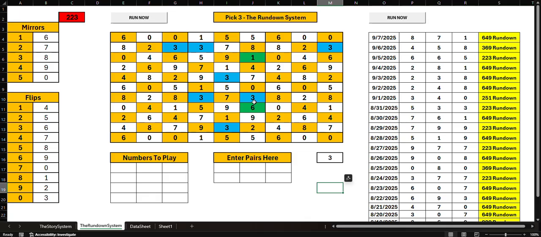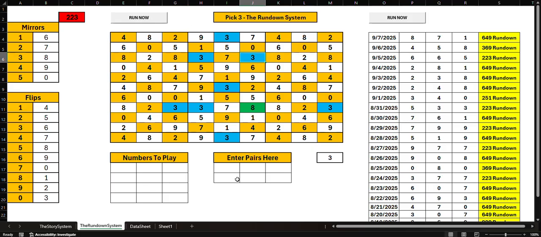We'll move this around to see where it will be placed here. The way I like to play this is I like to put this 3 inside of this green box here. And the mirror of the 3 will be the 8, right? So let's flip this around and put the 3 up here. So I have to put in 9, 3, 7, 4, 8, 2, 4, 8, 2, run. Now the 3 is there.